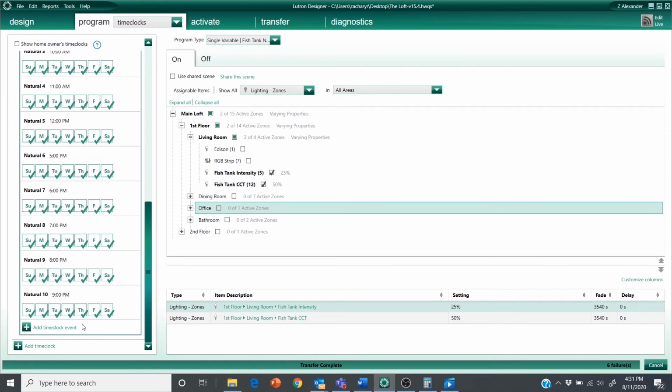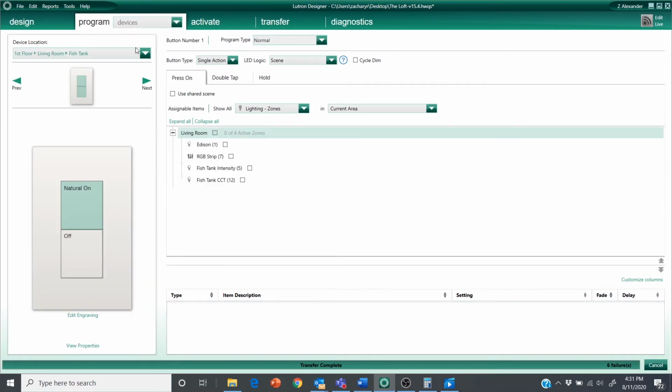Okay, this is where we will really need to start using our brains. We're going to go to the keypad that's going to control all this. So this natural on button is going to flip that variable state to on and off with the off button. But beyond that, we also want this to set the intensity and the CCT when the button is pressed. If I just flip this to on, let's say I press the button at 9:30 in the morning. My next time clock event doesn't happen until 10 a.m. That means I press the button and 30 minutes later, we see the lights come on. Not a good user experience.